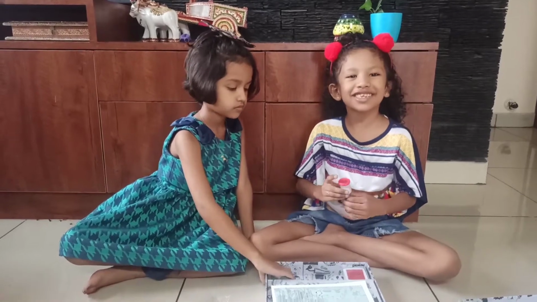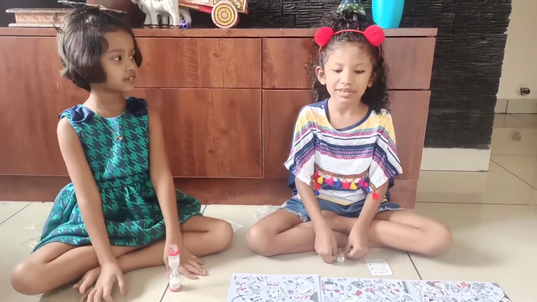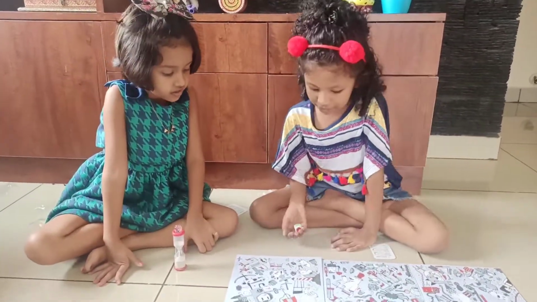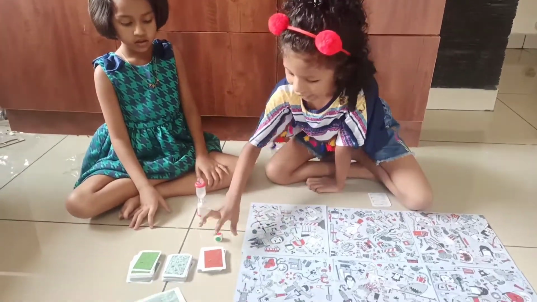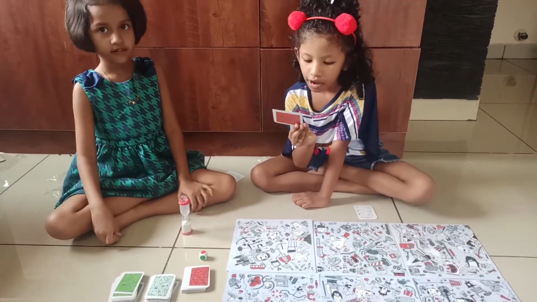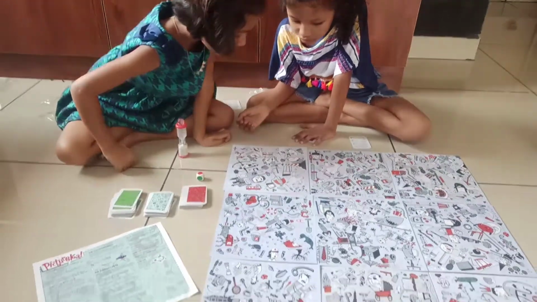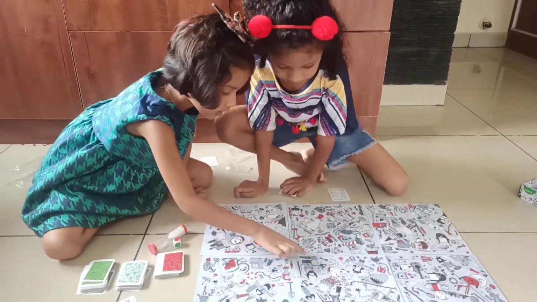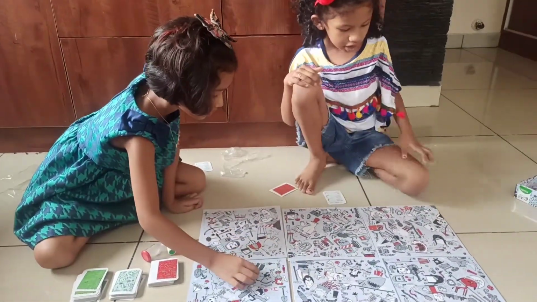Thank you, Sia, for this gift. We understood the instructions. So I'll tell. So first player has to roll the dice. So if you get like red, you get a card. Things you eat. Okay, you have to find the things which you eat. Hey, this we eat, no? Corn. Yes, corn we eat.